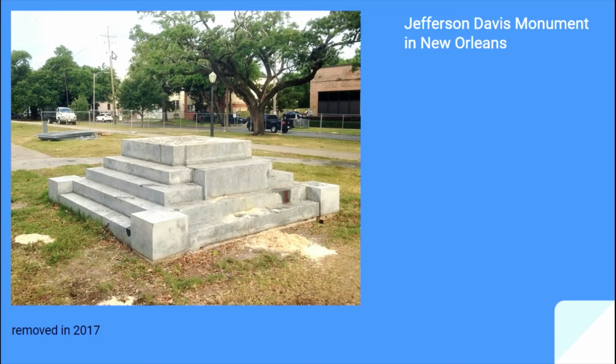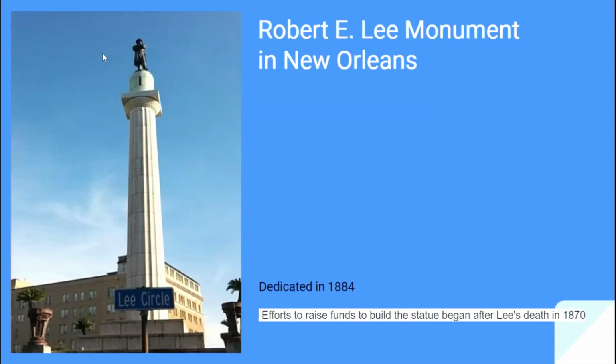After years of people debating what should be done about the statue, finally in 2017, the city government of New Orleans decided to remove the statue. So the statue was removed, its pedestal was removed, this little platform is all that remains, and the statue was moved to a secret location. The cost for removing the statue was paid for by the city government as well as some private donations, so the costs were split.